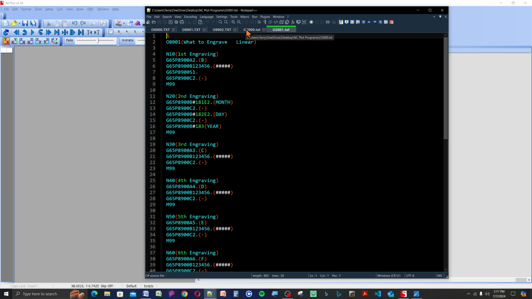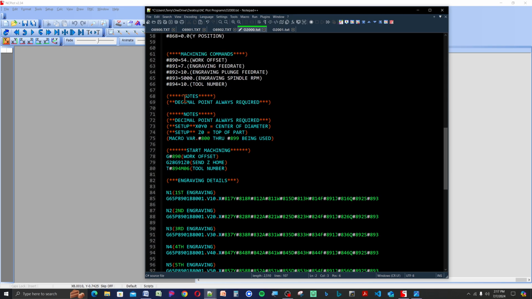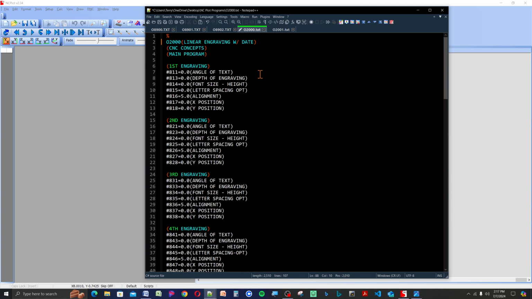So the first thing we've got to do is come back over here to our program 2000. Change our header number here, 2000. We need to scroll down our program to the third subsection, where the engraving details are. This B value, we have to change to our second program, which is 2001. This tells it where to go look for the engraving. I deleted that B, didn't I? We're only going to be doing 2 engravings, so I'm only going to change 2 of these. If we were doing 3 engravings, we'd have to change the third and fourth and so forth. So we've got that part set up.